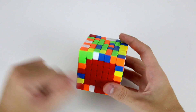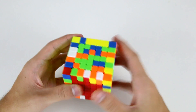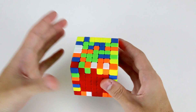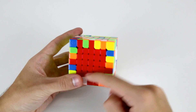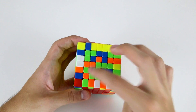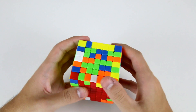Now that I've finished the red center, we're going to solve a center directly adjacent to it — in this case the green center — using the exact same approach. As we solve more center pieces around the cube there are more restrictions, so we need to solve the green center whilst not messing up the red center. Once again we will solve the green center using 1x5 bars: the centermost 1x5 bar, then the two adjacent to it, and then the two on the outside.